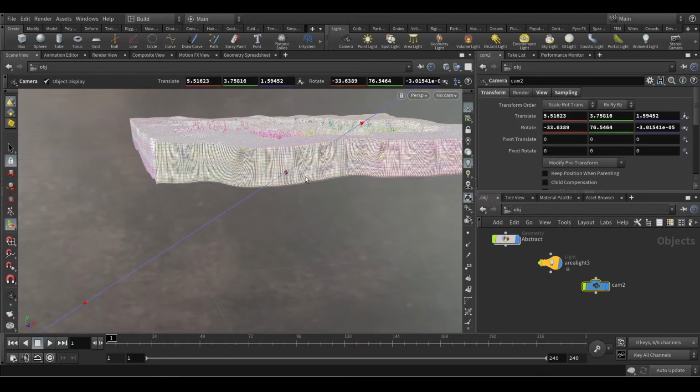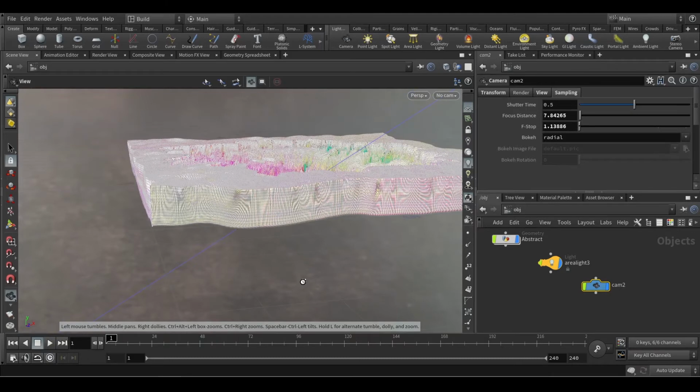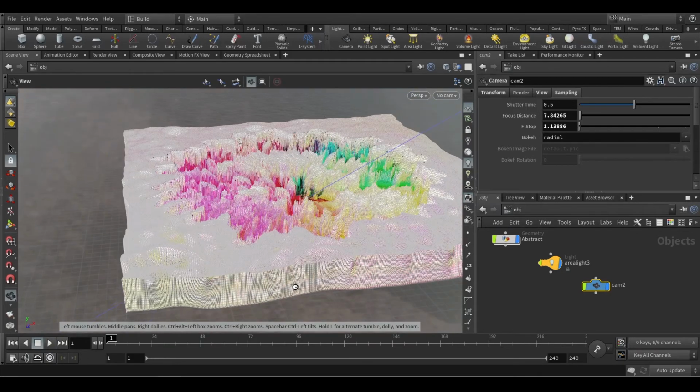So if you press Z, you get this. Manually you can adjust it, and as I change it, you see the f-stop also changes. So with the f-stop, only this area will be in focus. I'm talking about the line, not this picture. In this picture, it's going to be here.